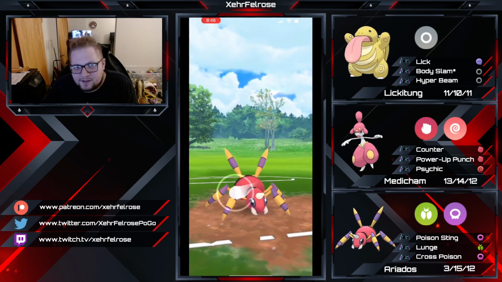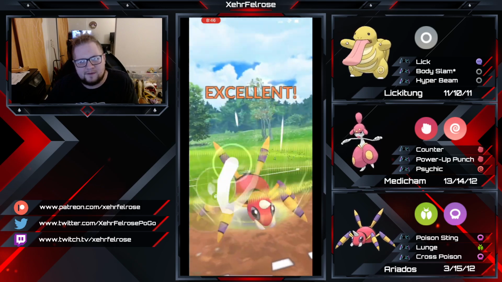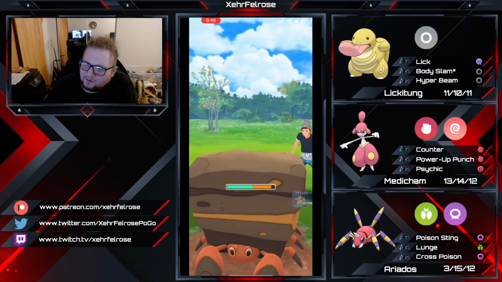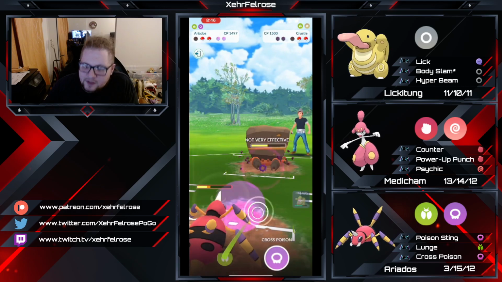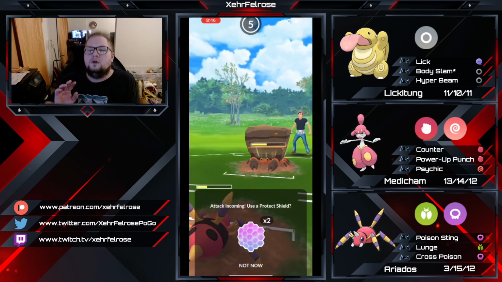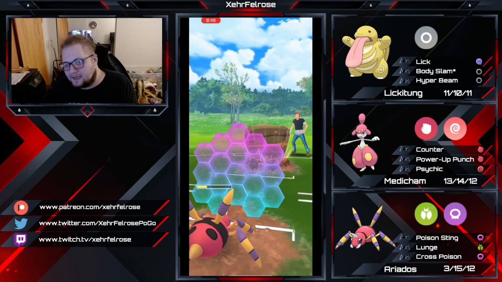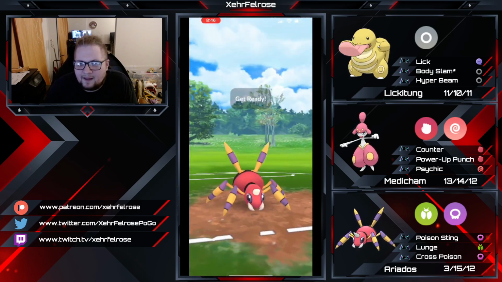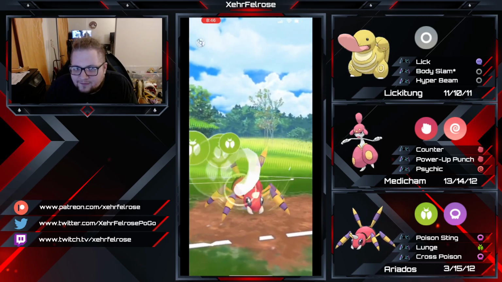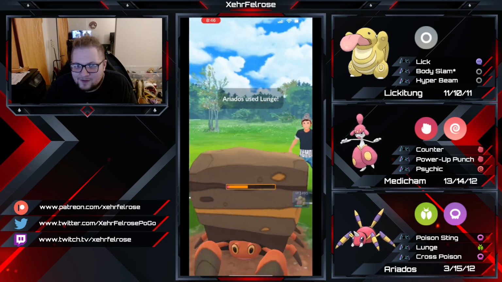Crustle does not resist the bug moves, even though it's a rock type, which has always been a weird combination of types to me. Like, how could bug not be resisted by rock? But it's okay. Their attack goes down, which means I'm actually going to be able to shield this up and get another lunge off to take that Crustle down to almost no HP, and then Lickitung is going to finish the job. Lickitung is going to be the Medicham counter that I always knew it could be.